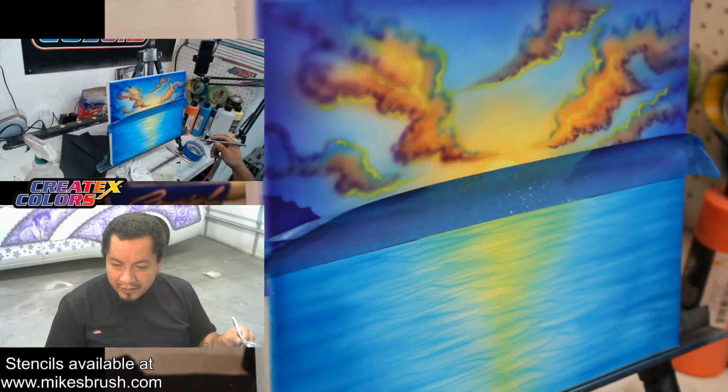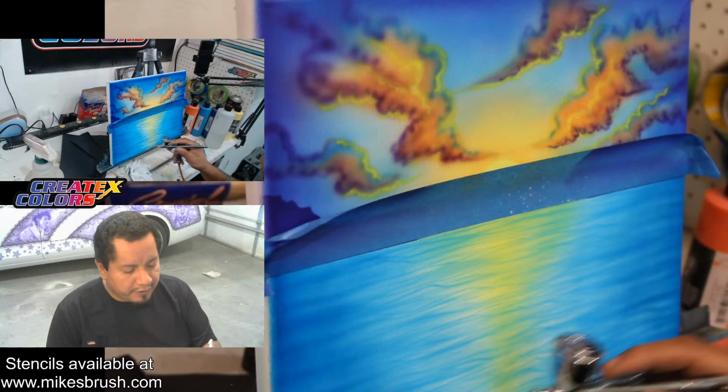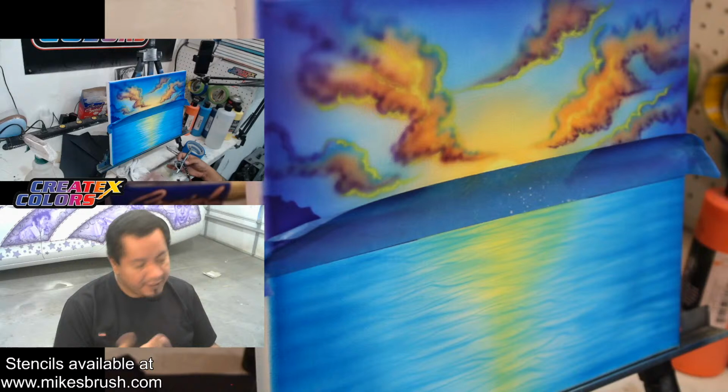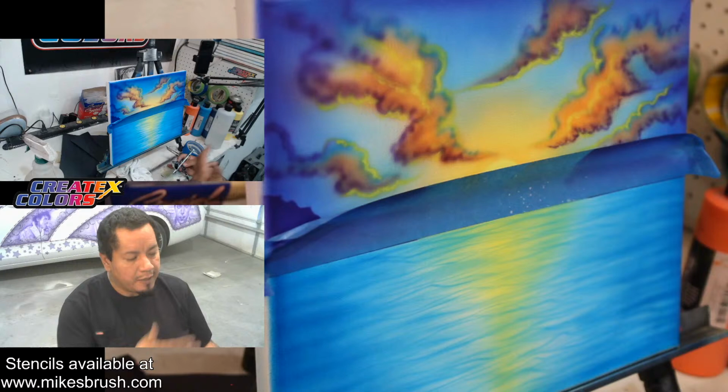Try the Golden High Flow or Trident. Some say it equals the Createx. Yeah, if you're having trouble finding it, first off, I would start by messaging Createx and just asking where in your particular country it's available, because it might be available somewhere like an art store. There are a lot of art stores that don't specialize in airbrushing, but they will have airbrush stuff available.